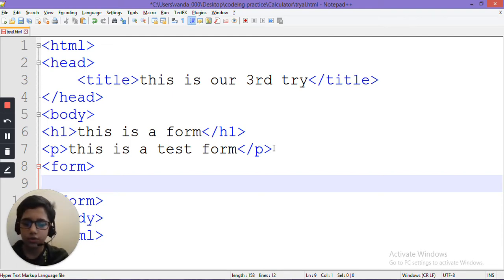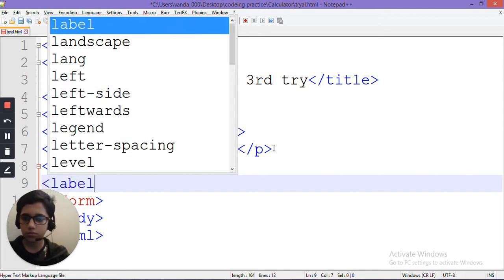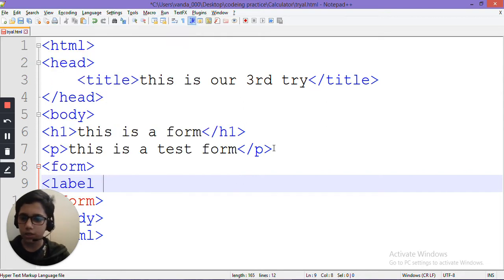In the form, if we have to write a text box, first we give it a label. Now in the label we give it an ID. I'll explain when I show you and make the text box, and then I will explain what ID and label actually mean.